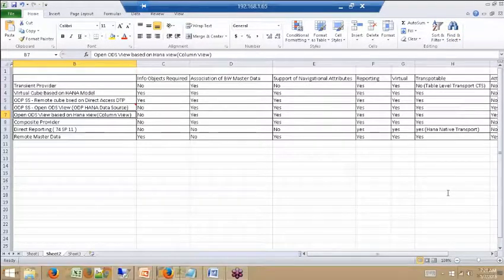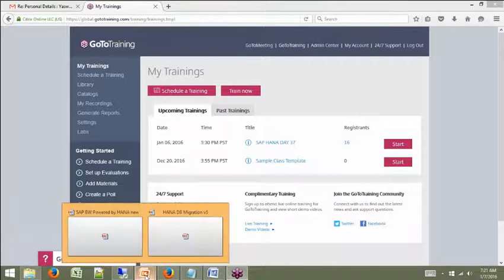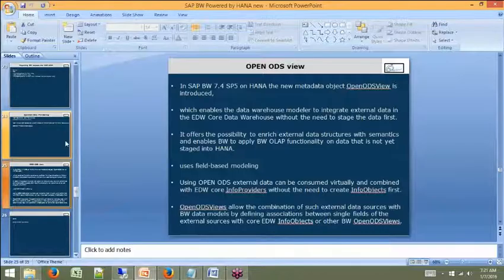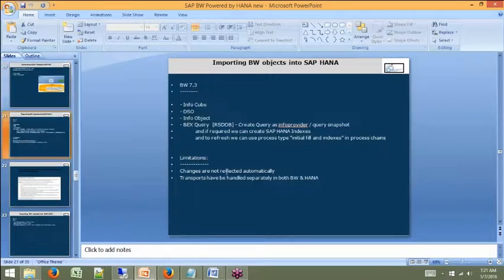Okay. So the next option we would see now is the reverse: how do we import BW objects in HANA? Let's say I have the scenario with BW running on top of HANA. Say I've got BW InfoProviders like cubes or DSOs, all that stuff.